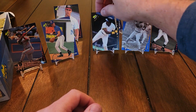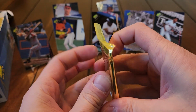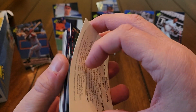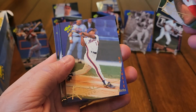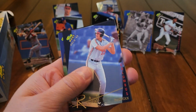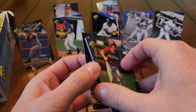And honestly, a couple that arguably should be in the Hall of Fame. I think Gary Sheffield should be in the Hall of Fame myself. Won't get into the argument about Barry Bonds being in the Hall of Fame or not, but, you know, maybe he does. Maybe he belongs in the Hall of Fame. He's got the stats too, obviously. I mean, when you're the all-time home run leader, you've definitely got the stats to be in the Hall of Fame, don't you? But it's how he got there.